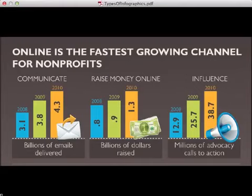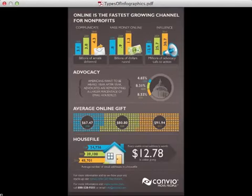So you see, you can go completely nuts and have the image of baseball players, large and small, or you can do something like that. And just to show you, this is the infographic that it came from, which as a whole works really well, even though the headline in my opinion is a bit too long. "Online is the fastest growing channel for non-profits." A bit too much. I would have made it much, much snappier. But yeah, you see they've stuck to the color scheme, and there's pie charts, and bar charts, and all that within. Oh gosh, running out of time.